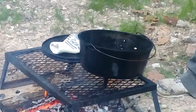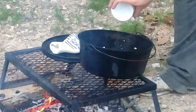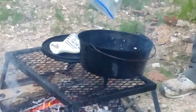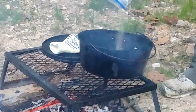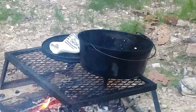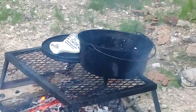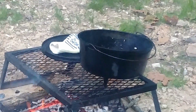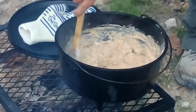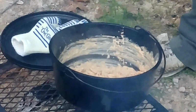Going to backtrack for a second. We got about 2 pounds of chicken in here. Now we're going to use 16 ounces of sour cream. So we're supposed to put in 1 package of dry ranch seasoning. I've got about 2 packages worth in here. We make our own. I'm just going to use about half of it. And we're supposed to use about 5 ounces, right? Are you supposed to use half of that? Yep. So 5 ounces right now. About 5 ounces of enchilada sauce. And then give it all mixed together. And then we're just going to let that heat up for a little bit.